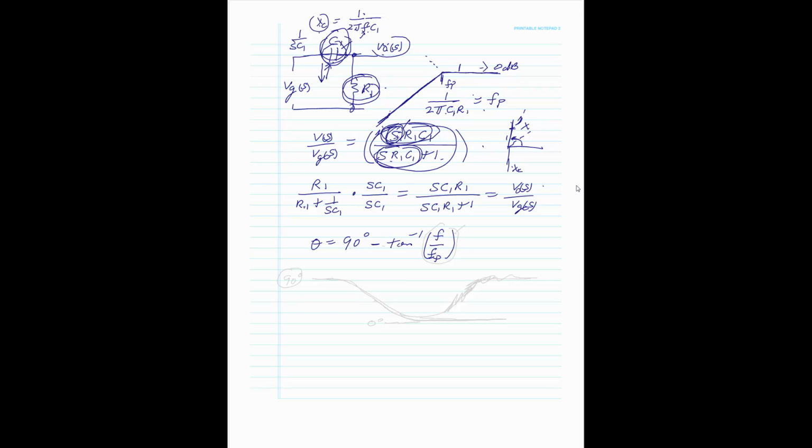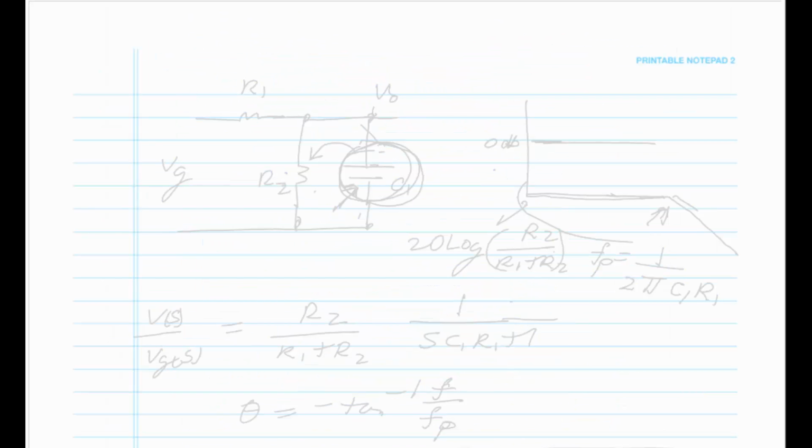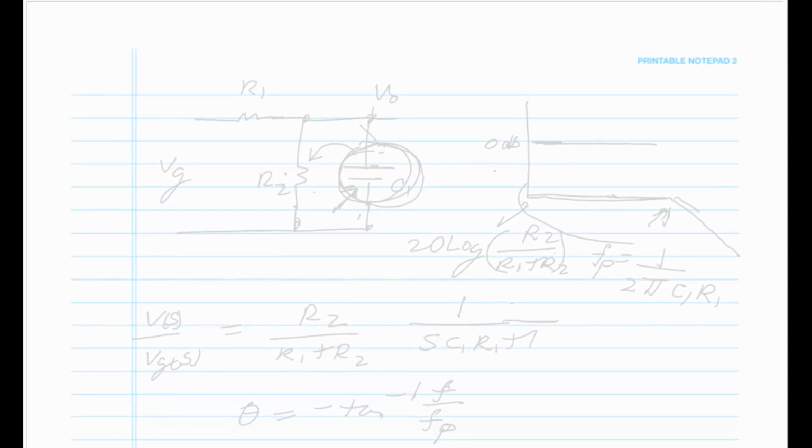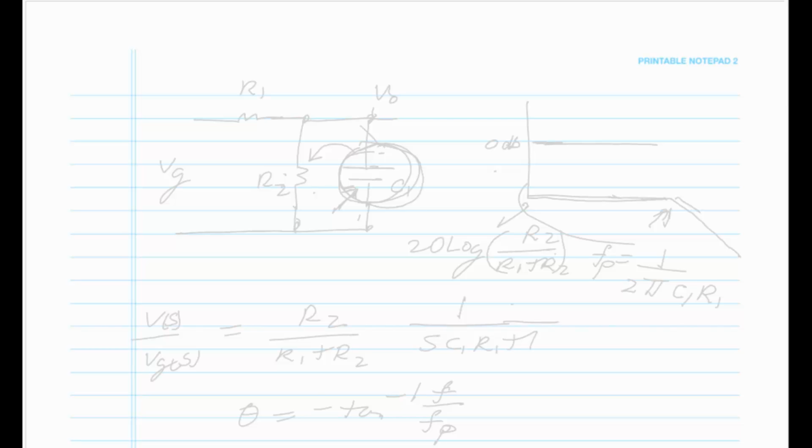And that makes sense because you see, ultimately, what the phase is doing is starts off at 90 degrees, starts dropping off, and then starts coming back. Sorry, it comes back like that. Okay, which is going to be a phase of 0 degrees. Okay, because we start off at 90, and at higher frequency, what happens is this phase at let's say f equal to 10 fp, you're close to 90 degrees, and the phase angle goes to 0. So that's your phase. Starts off at 90 and ends off at 0. Okay, so we got the phase and gain of this system.